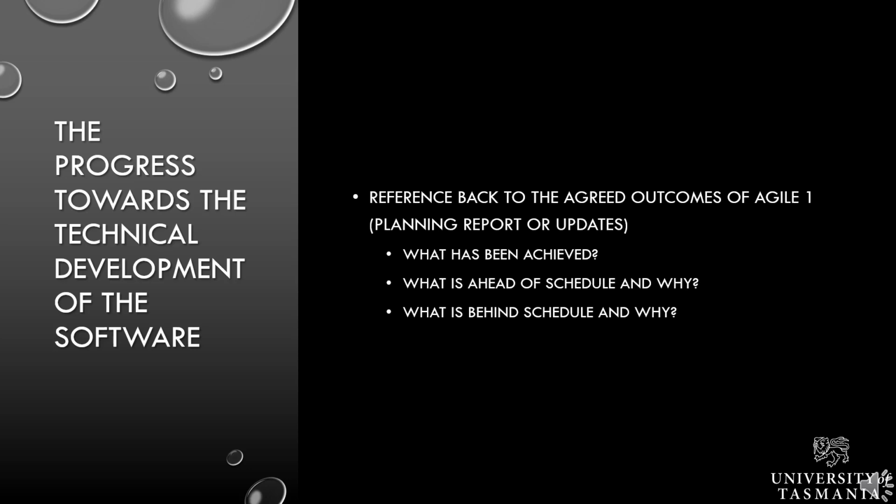So what we want you to do again is use Gantt charts here. What was the original plan? What is the progress towards the completion of the plan? And what are the differences in the proposed plan and the completion plan? Explain what has gone on and why.